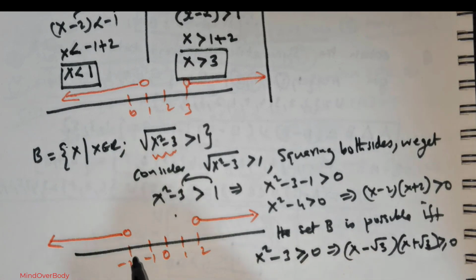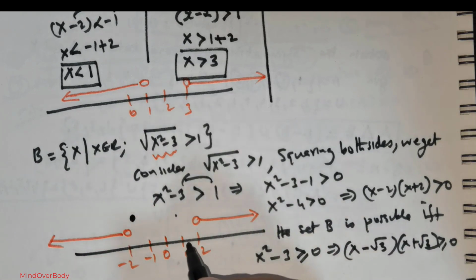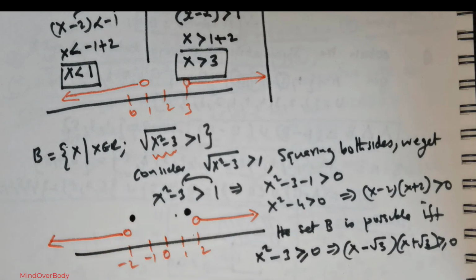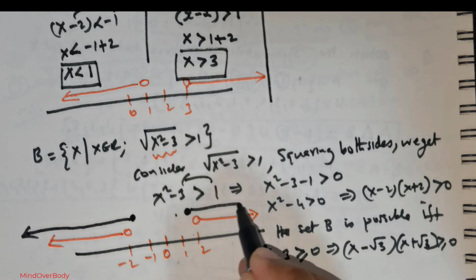1.7321 on the negative side is going to be somewhere over here, right? Greater than or equal to, so it's a shaded point. And positive 1.732 is going to be closer than this. It's going to be this. Since it's greater than, I'm shading these two parts. So if you were to draw the line, it is going to be like this on this side, and like this on the other.